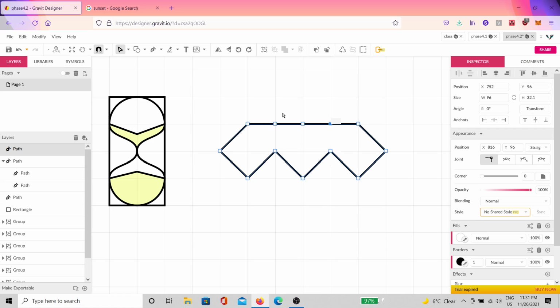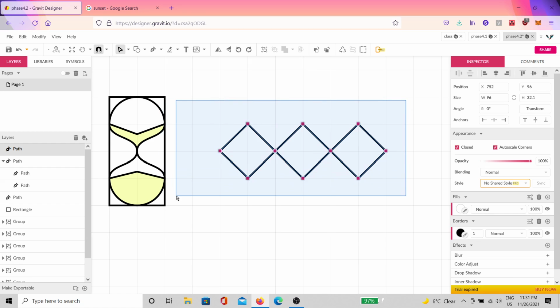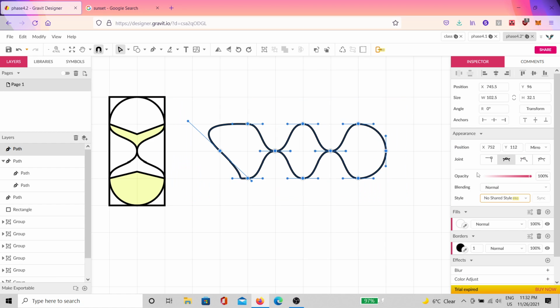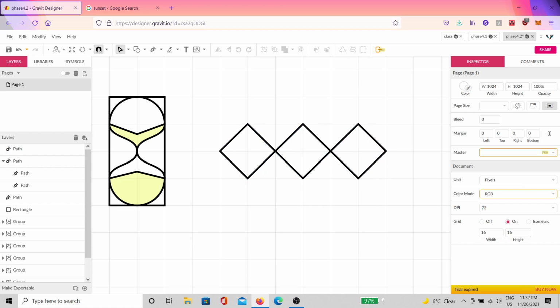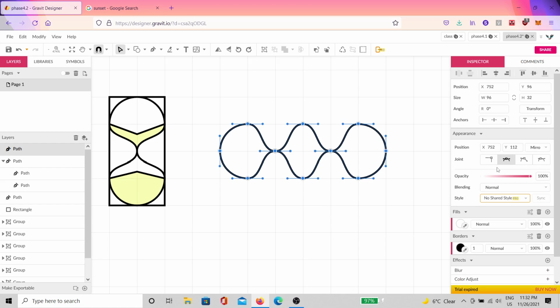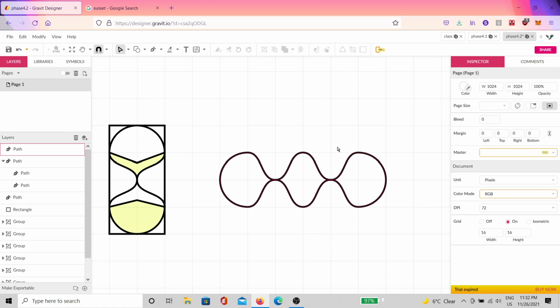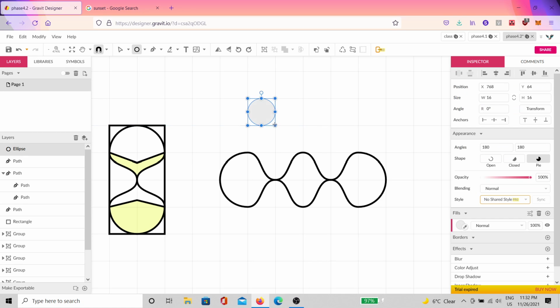Then select this one, hold shift, select that one, push it down, and then select all of them and then smooth. Oh, what happened? Okay, and then smooth. Perfect. And as you could see, what I did there, I made it look like a face.